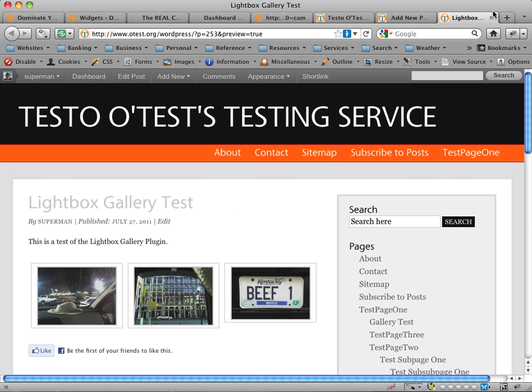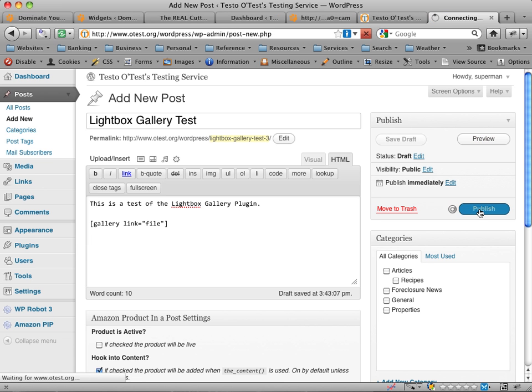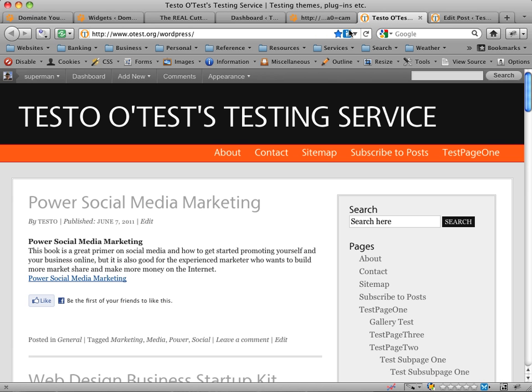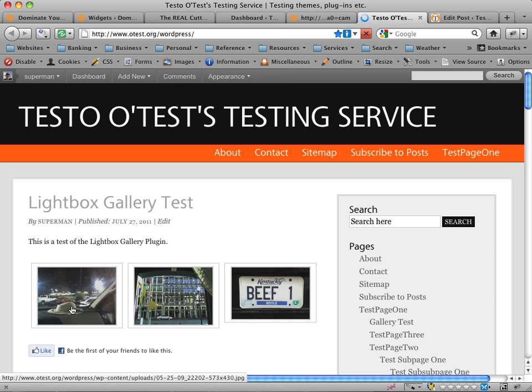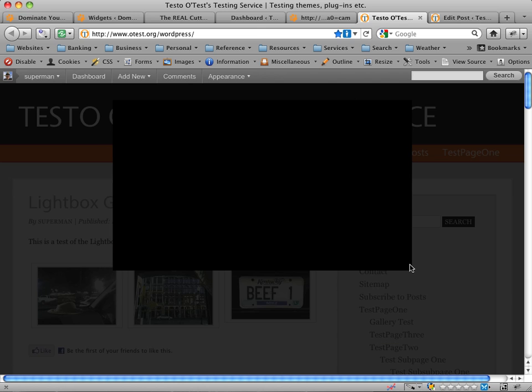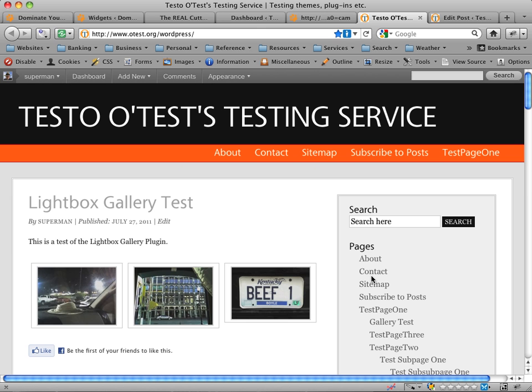So all we do now is go back and click publish. And once this little thing stops going around, now it's loaded. So then we're going to reload this page, which is the actual website page. And there you go. There's your Lightbox Gallery again, and it works the same way as it did in the preview. So that's it. You're all set. There's nothing more to it than that, and I hope you find this very useful.